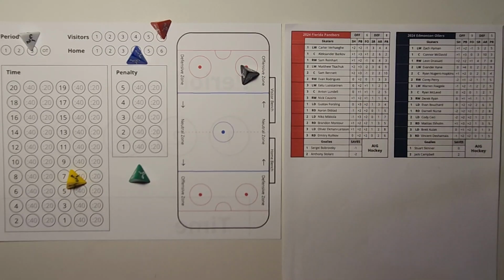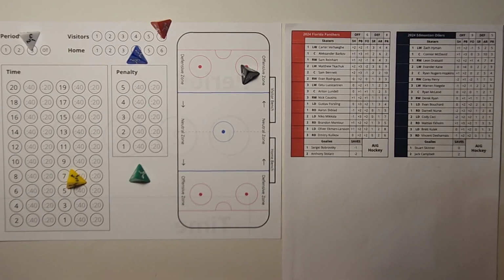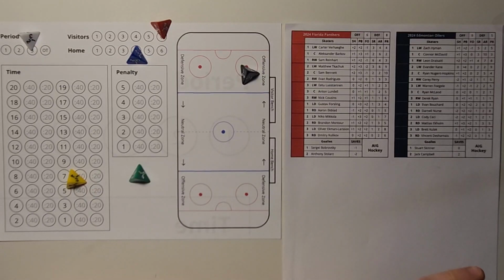So maybe if you were playing lines, it would feel a little bit different. I'm playing with the first line all the time, so maybe that's inflating the scoring just a little bit. And as I get more comfortable, I'll play switching lines. I feel like that's really going to be something that comes along with just playing the game more and more, getting comfortable with doing the line changes.